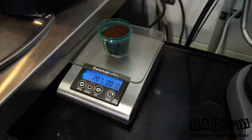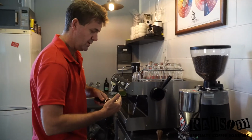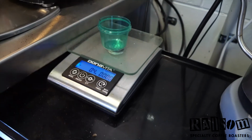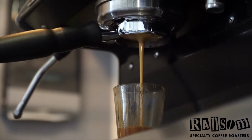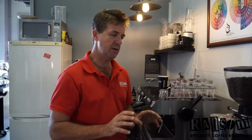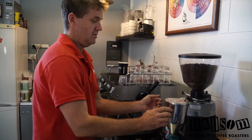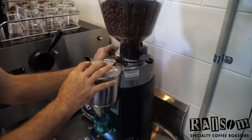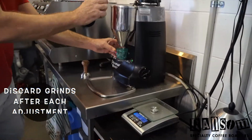Pretty good. Wipe out the old coffee, pop in the new, adjust all the grinds around there, and tamp, and away we go. That's coming out really badly still, so it's still way too coarse. Normally I'd say use small adjustments, but in this instance I'm going to say let's go harder. Maybe move it about 10 centimeters. So we'll go again, we'll hit the button. Remember, blades always must be spinning. Bring them all the way around to there, do it again.